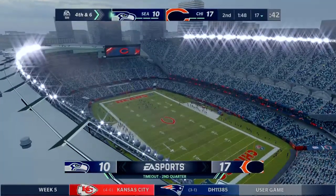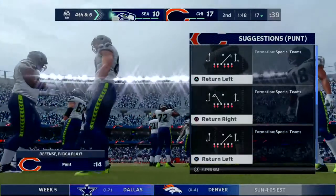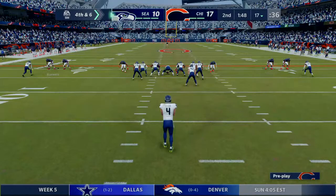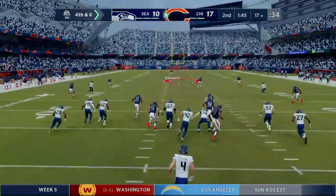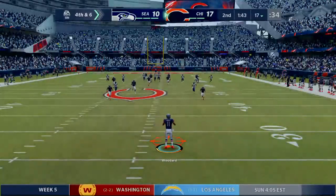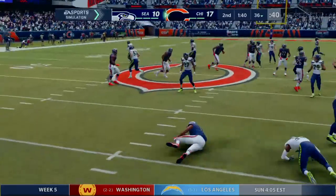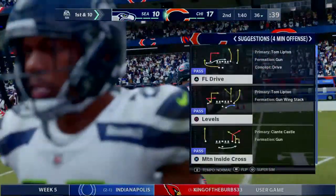Now the Bears going to call the first of their timeouts as they'll head to the sideline and talk over what to do next. On fourth down, ready to punt, Michael Dixon. To punt for the Seahawks. He was only asked to punt once in the victory last week as he sends this one away. Fielded just inside the 30. 51 yards on the punt there. And the Bears take over.